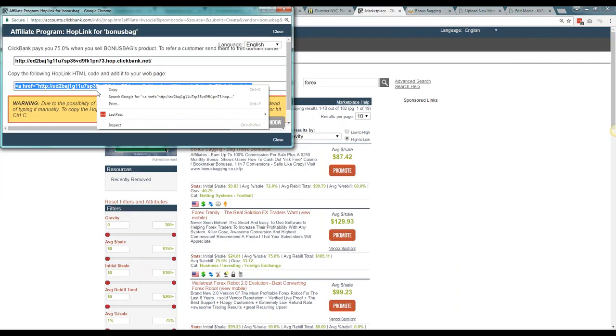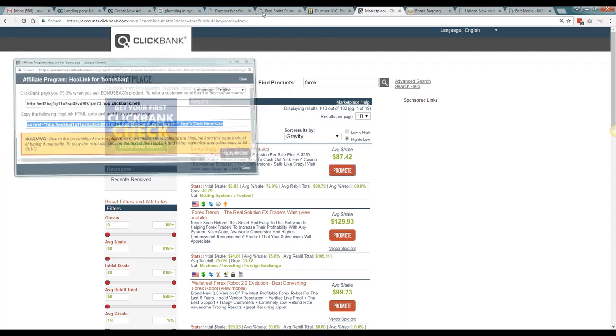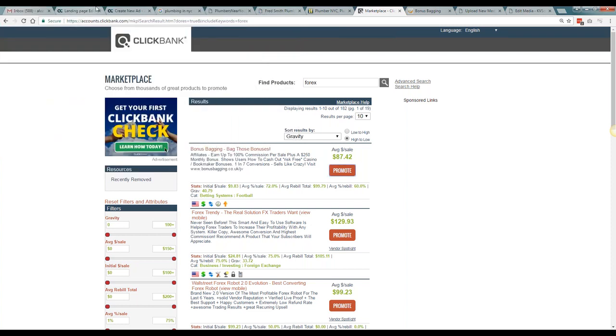All right, so let me just copy this one. And you can either copy this or copy this. I'd like to copy the link instead, because it's a lot easier for me to make the changes with that. And I'm going to go back here. There we go. And paste that code here. Right? So what I'm going to do is remove "click here" and put the image in between.